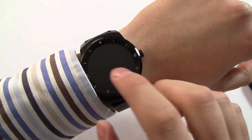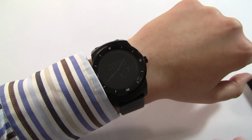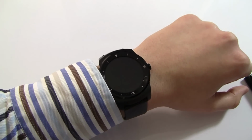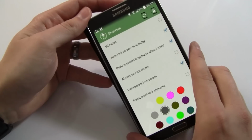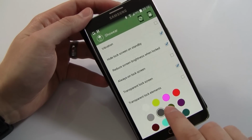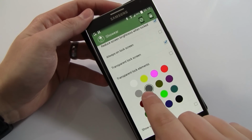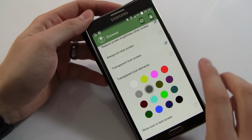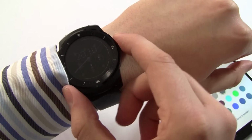And so this is really fantastic for battery saving, so when it's just on my lap and, like I say, my son's touching it and what have you, it's not going to irritate anybody. When I cross my arms, it's not going to irritate anybody. It's just there, looking very subtle in the background. And so one of my favourite settings is no vibrate, reduce screen brightness when locked. I like having the little pointers on there. We're going to have transparent lock screen entirely, but I like having the elements there to see, and I'll have them dark as well. That's quite nice, so you can see it's very, very subtle.